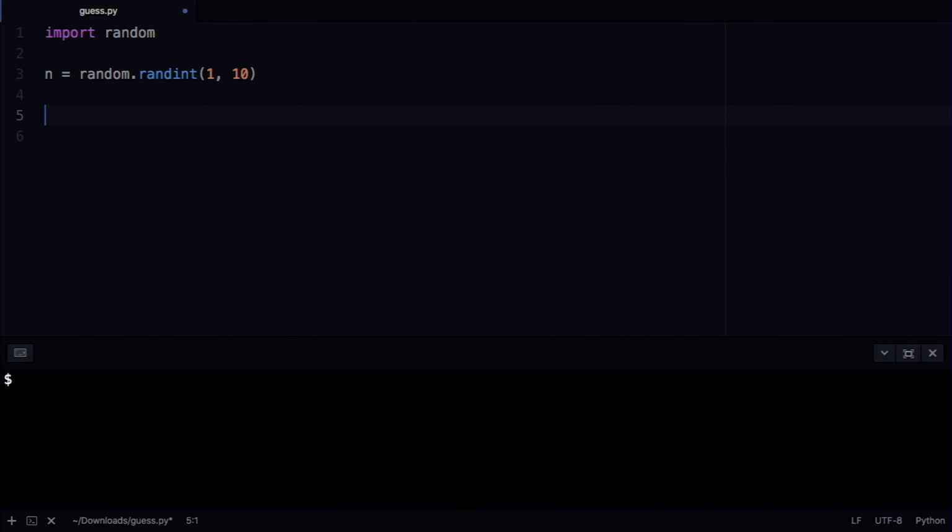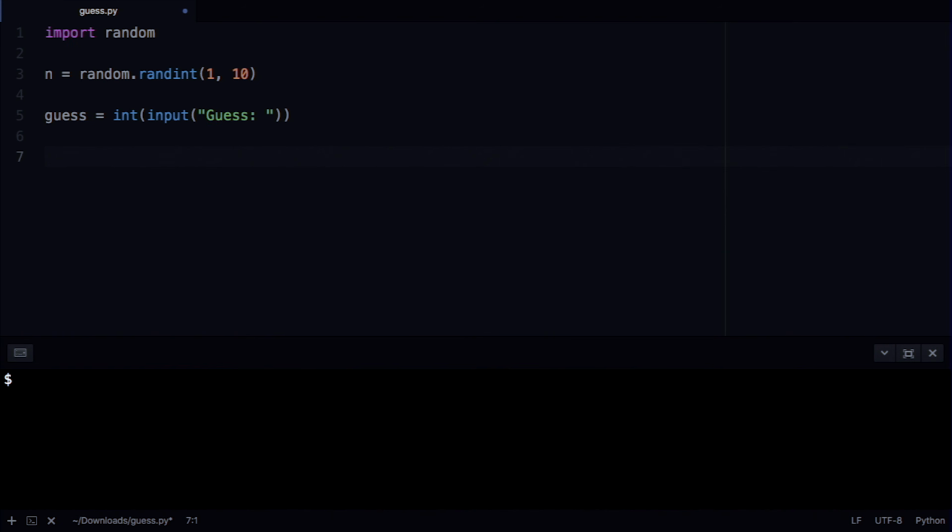Now I want to go ahead and ask the user for their guess, and I'll go ahead and define another variable called, say, guess, that is the result of converting to an int whatever the user's input is for their guess. And now, quite simply for this game, I want to compare those two values and print, say, correct or incorrect. And so I'll go ahead and say if the user's guess equals n, go ahead and print out as much, correct. Else, if the user's guess is not right, let's implicitly infer that nope, incorrect, and so we'll print that instead. Let me go ahead and save this file now and run python guess.py.